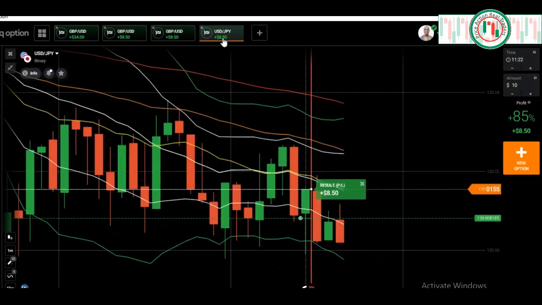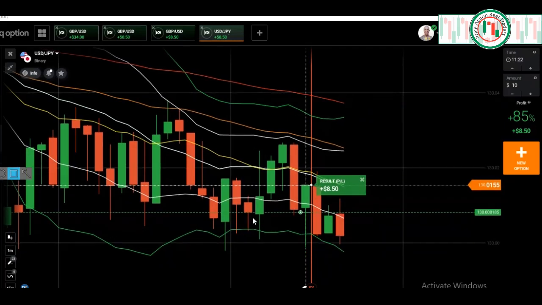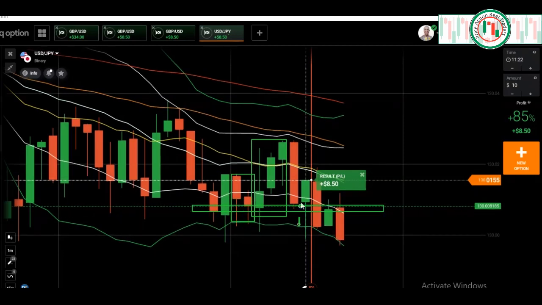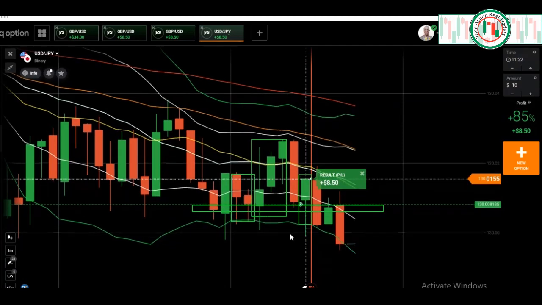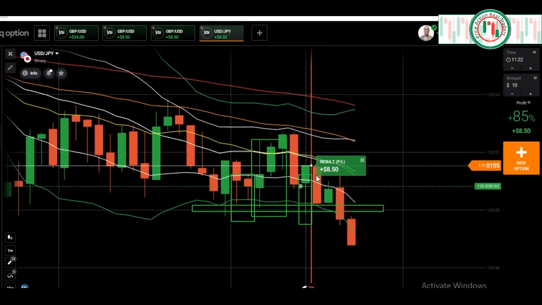So here is the last trade. This is the last trade here. So here you see these 3 candles engulf these 2 candles, and the market closes at the zone with a rejection. So you should expect buyers. That's why after the market closes at this zone, I see rejection, then I'm expecting buyers. I place my trade, call option.